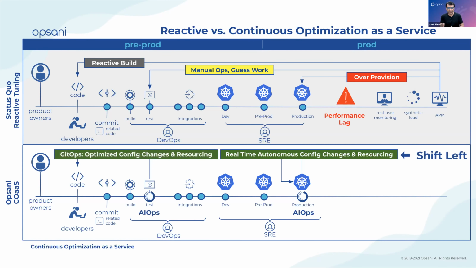The other place is you can shift left and put it as part of a QA stop. Every time a developer puts out new code in your CI pipeline, you can optimize that and understand what the config file should be, and you can check that back into your repository and it becomes part of your history. So by the time you are ready to ship, you've already done that optimization and it's done for you automatically. And this is what we mean by continuous and autonomous optimization: humans no longer have to think about it. The developer doesn't have to guess what the config file ought to look like. ML will take care of it for the developer.